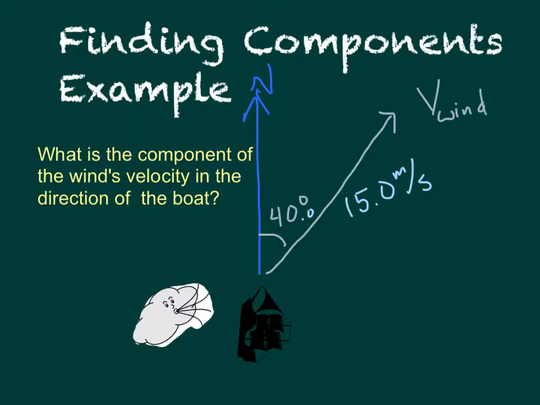So let's do another practical example. If you want to try this one by yourself real quick, pause the video and try that. And if we look at this, this is the component we're interested, component of the wind's velocity and the direction of the boat. So what angle is this? This is 40 degrees. It is adjacent. So we're going to use the cosine adjacent. So this would be the component in the wind direction, would be velocity of wind times cosine 40 degrees, which equals 15.0 meters per second cosine 40 degrees, which is about 11.5 meters per second.